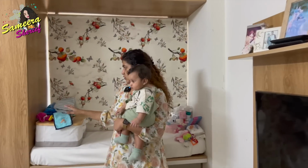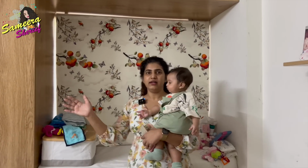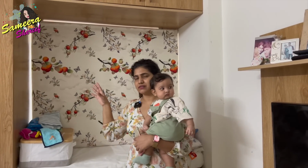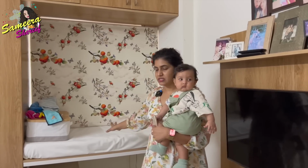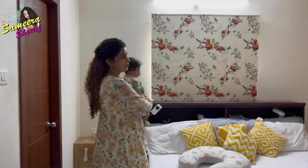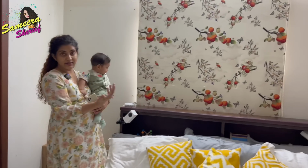So we have two storage boxes where I have his diaper storage. This is like his diaper candy. And also you can see another corner right there where we have all his medicines, wet wipes and all of that. We will do a dedicated separate video on that later in future, but this is how the space looks. And as we go that side, when I was pregnant, you guys know that I had some random stuff right here, some books that I could read related to pregnancy.